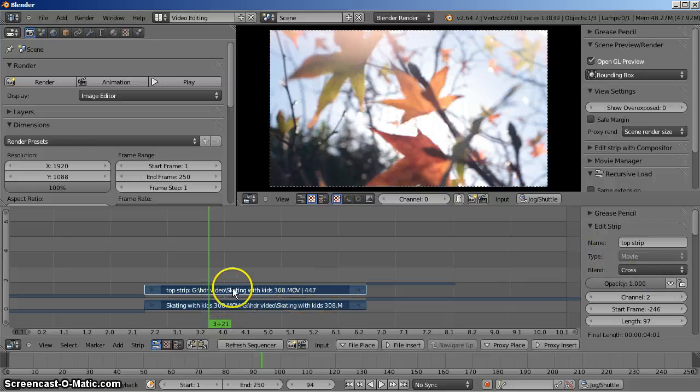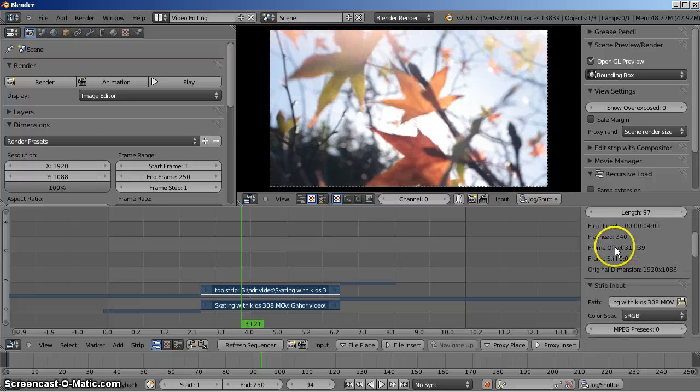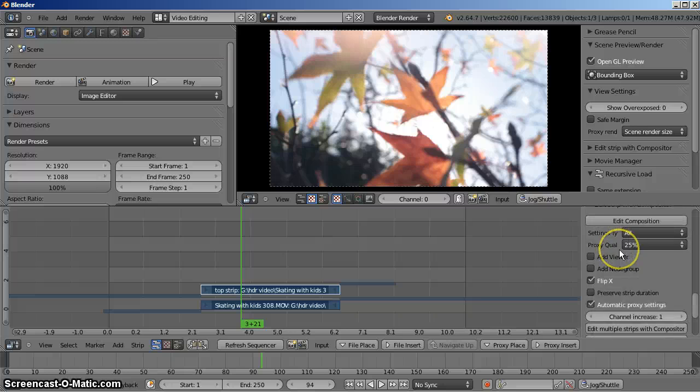So what it does is throws both these clips into a new Blender scene with the compositor turned on. Then it returns that scene strip back into the VSE here and stacks the strip on top. Hopefully on top. Let's have a look. So I've already added the script and started it. Here it is. Preserve strip duration. Leave all the other settings turned on.